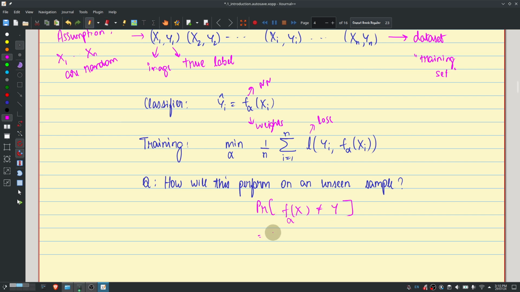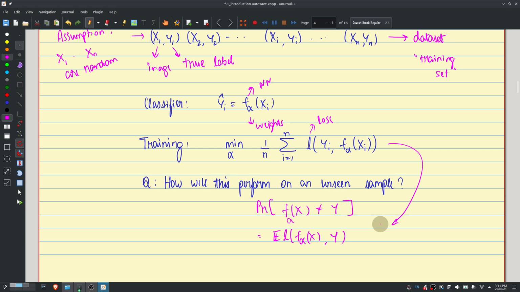Another way of looking at this is, as we'll see, this can be written as expectation of some loss function and 1. So on average, how does this perform over a new sample? So this is what we are really interested in, but what we minimize at the time of training is this particular quantity. And as we'll see, as the number of training samples is large enough, this turns out to be a very good approximation of this particular quantity.